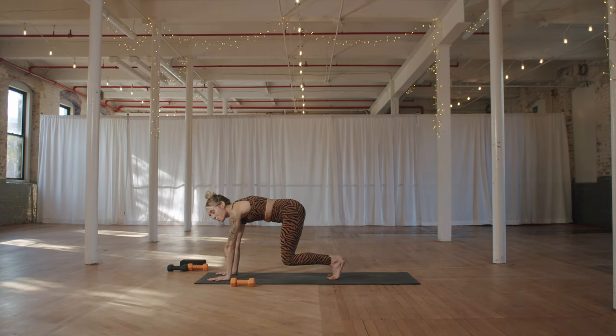Lift, lower. Here's 8. Breathe. Here's 6. Here's 4. We'll keep it lifted. Tiny pulse. In 3, 2, 1. Keep it lifted, tiny pulse, up, up.